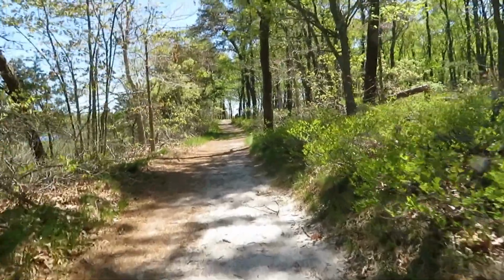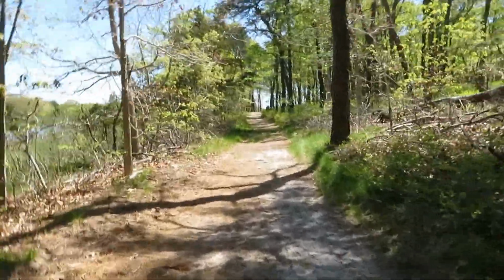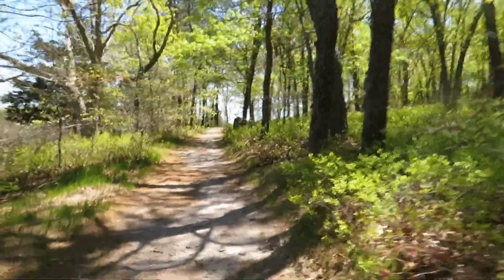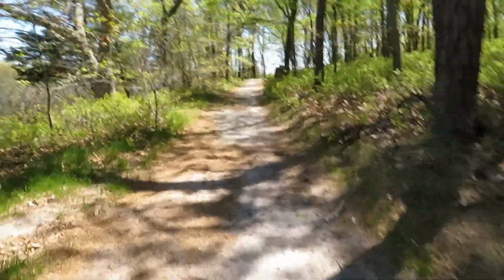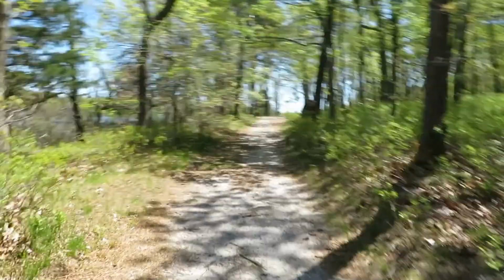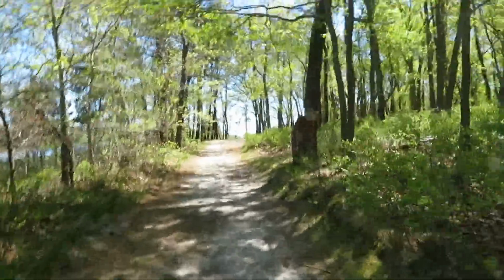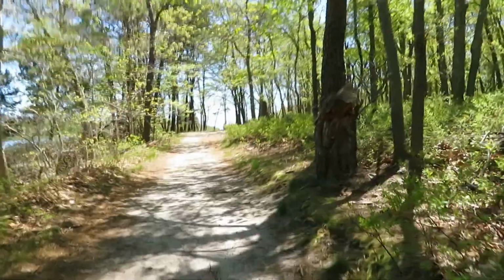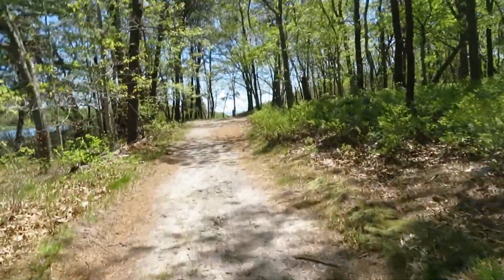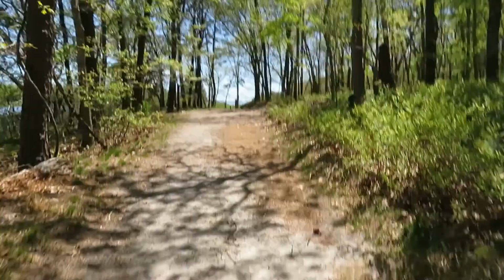I gotta keep my eye out because these are the kind of habitats you'll see cool looking birds and stuff like that. And unfortunately, I can see there's been some effects from southern pine beetles here. Just like in Hubbard. Yeah. Alright, so this is the path we're going to be following. Hopefully it stays nice and wide like this, so we don't have to worry about ticks. The ticks are going to be out in full force.